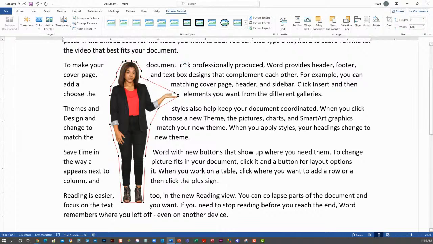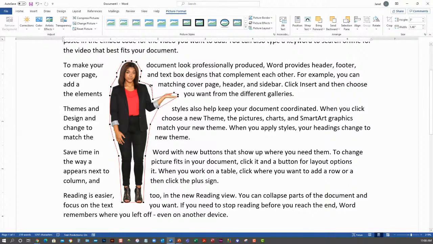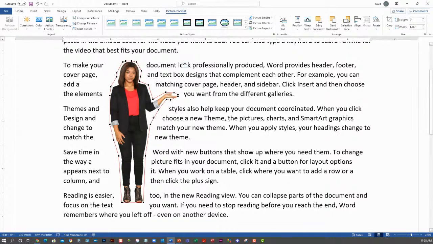Now, I would like this text to go closer to her body, and I don't want this big line here. So all you have to do is click where you think you kind of want a little break point, and then you can just drag it in. And then I'm just going to click and drag it around a little bit more. I'm going to click over here and drag it down. Now I went a little bit too close to her thumb. So all I have to do is click and bring it back out. And I want it to go closer to her wrist. So I'm just going to kind of click, and you just do little points to grab it and move it to wherever you want the text to be able to wrap closer.